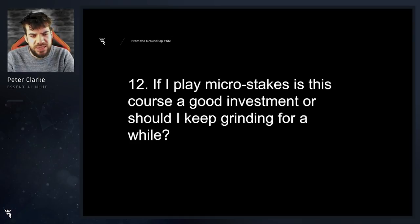If I play microstakes, is this course a good investment or should I keep grinding for a while? I generally recommend to students to invest in tuition within reason — not paying like thousands of dollars — but to do it as quickly as possible, because any time you spend not learning is basically a long-term stagnation. While that stagnation may only be costing you a few cents right now at two cents or five cents, it's going to be costing you hundreds and thousands of dollars later on if you don't reach the state you want to reach in time to meet your goals. So yes, invest sooner rather than later to reap faster dividends.